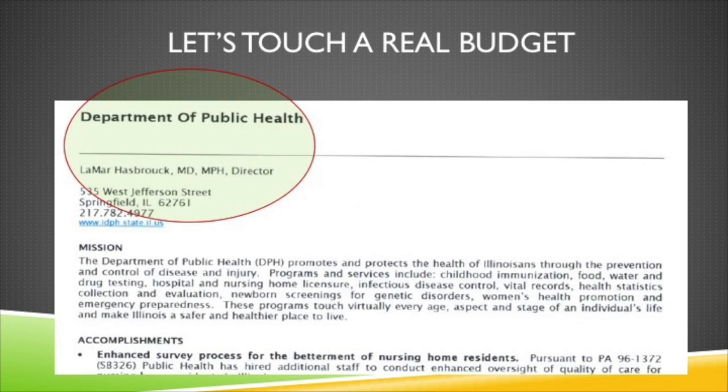Here's an example of a real budget from an organization. The purpose of this discussion is just to give you an idea of how budgets look, and different organizations can have different types of budget forms and what is meaningful to them. So you want to align your budget forms, your pro forma, to the industry that you're working in.